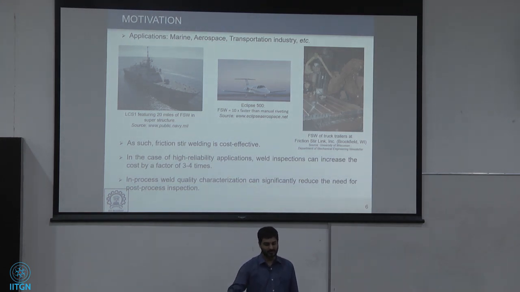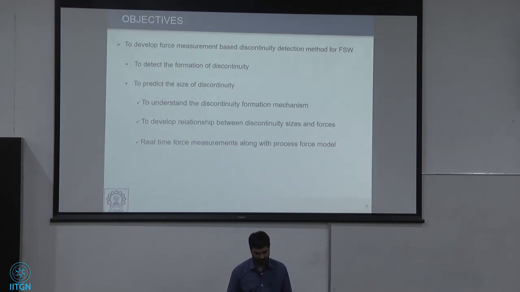So because of these reasons, in-process discontinuity detection becomes very helpful, if it is possible to detect defects which are formed during the process itself, because it will end up saving a lot of time, money of course, and making this far more easily acceptable to the industry, where all of its inherent advantages can be exploited.